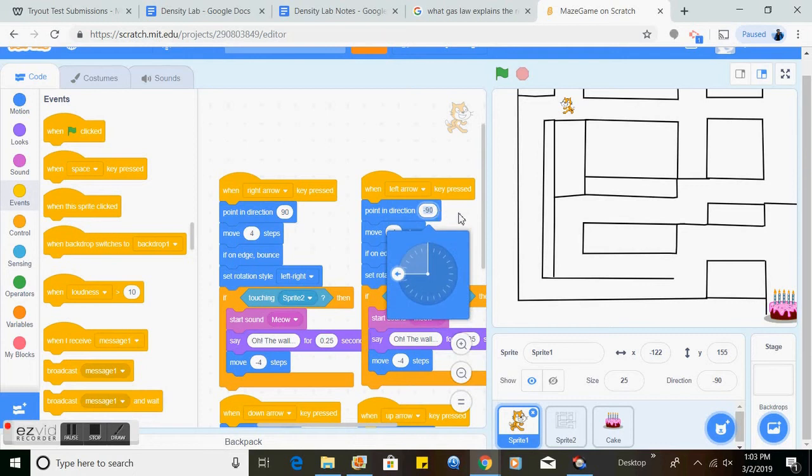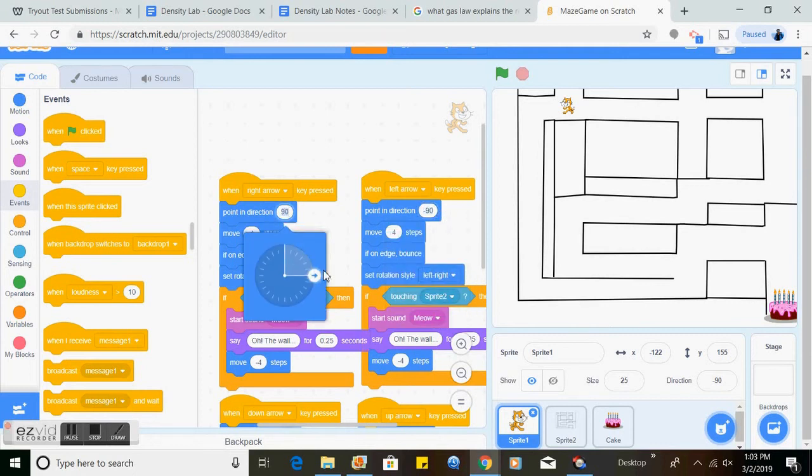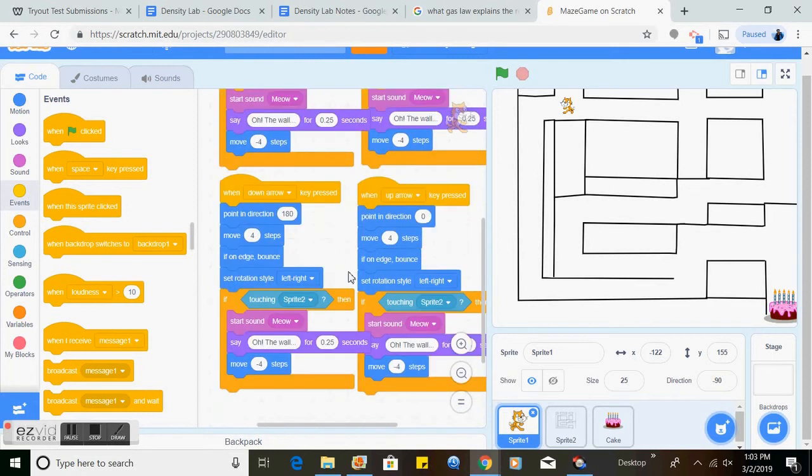Between this was 90 degrees, this was minus 90, which means it moves leftwards. This is 90 degrees forward when I press the right arrow, which means it's moving forward. And then when I press the down arrow key, it has to move downwards, which is 180 degrees, pointing downwards. And here's the interesting thing: when you want it to move upwards, then you have to be careful, because it's not about moving this way, it's really about moving this way. So it has to be going straight up, and in order to do that, you practically rotate this all the way up 360 degrees, and that gets you back to the 0th degree, right? So it's 0 degrees and it's moving up.